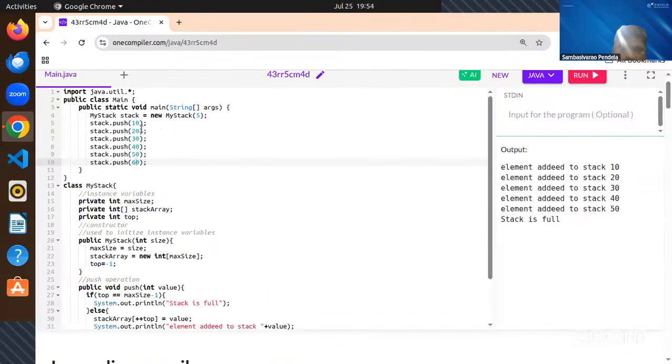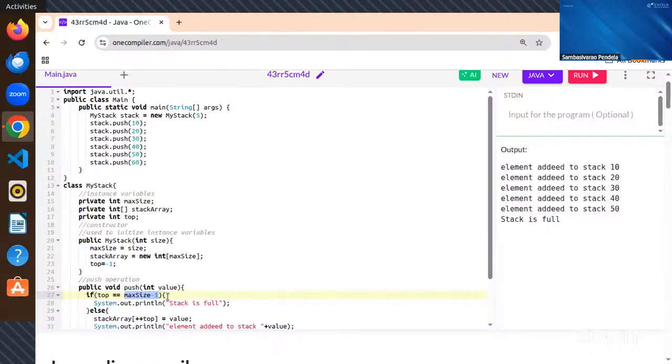Fine. Now team, you people need to say this one. This 10 is stored to where? Value. Whatever the 10 we have, that 10 is stored to value. For example, if top equal to max size -1, because array index starts with 0, top equal to max size minus 1.